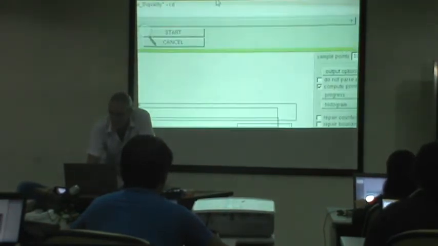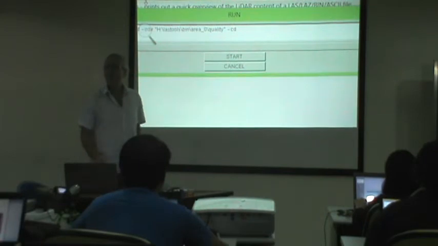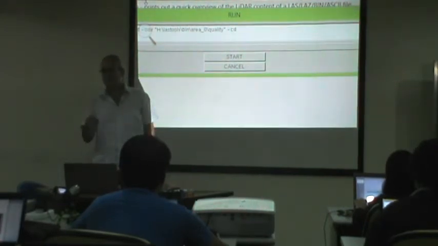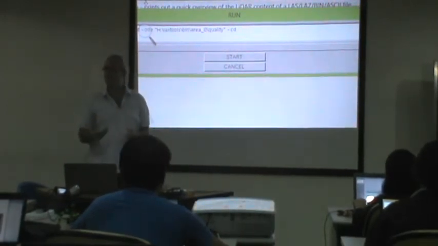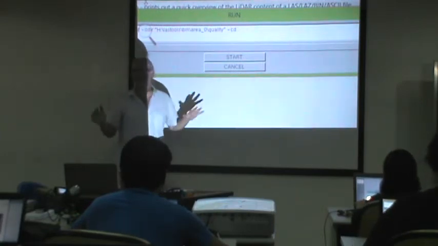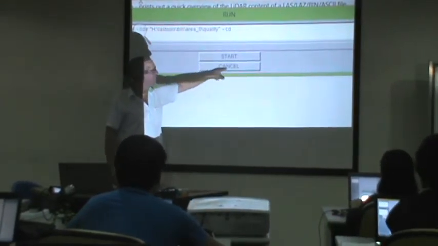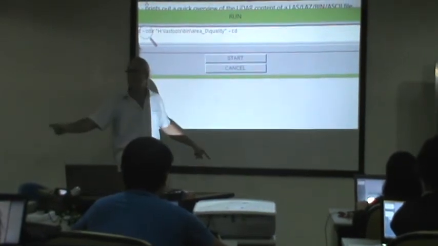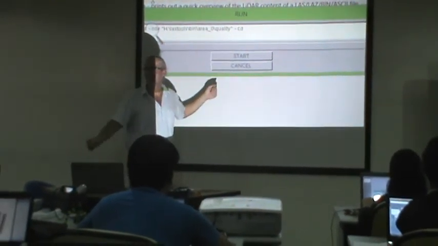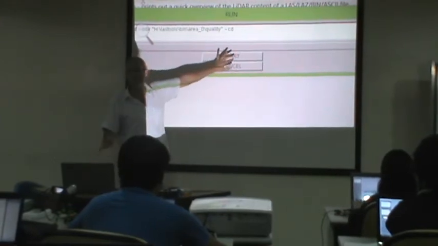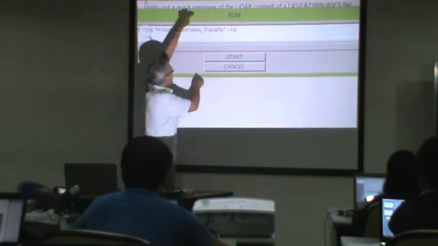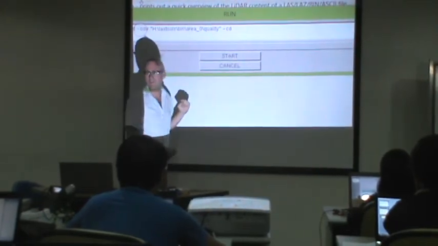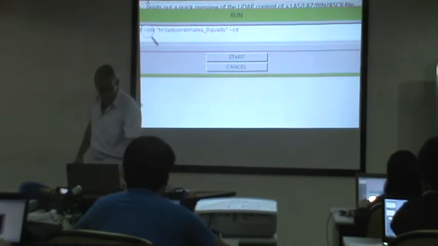I say run again. Important, I went to cancel first. If you didn't go to cancel, then this window is still open, but it's in the background. That's a bit confusing sometimes. And then nothing actually happened. You can't do anything. You have to first cancel, then you can change something, and then you can say run again. So if nothing happens now, and if you don't see this window, the small one, it may be behind the big one. And then you can find it by pressing Alt.